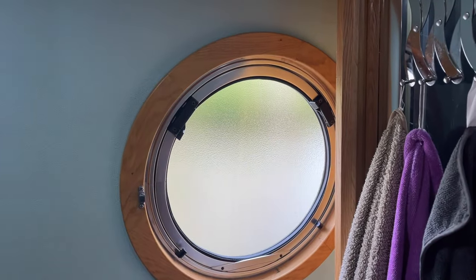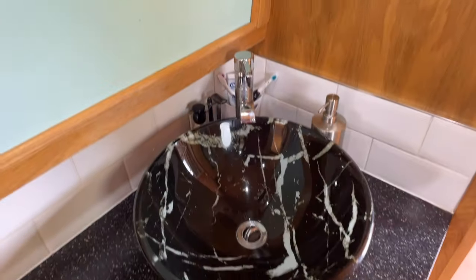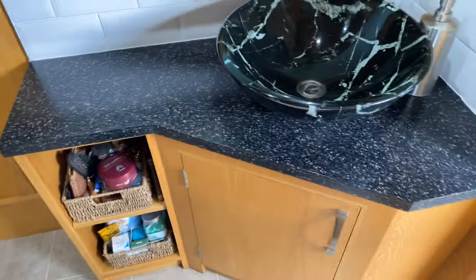So, into the bathroom, which is a walk-through bathroom. It's got a full-size quadrant shower there, which is good. Toilet over there, heated towel rail, that's a nice big porthole window, which again is double glazed. And over here, we've got a nice basin, mirrors, lights above, etc. Yeah, there is an extractor in here as well, which has got a light in it as well. That's the shower. Not much to see really in the bathroom. Bathroom's a bathroom. And we've got storage under the sink there as well.